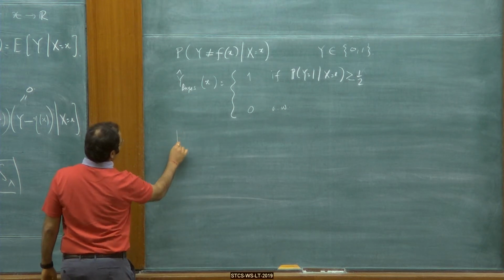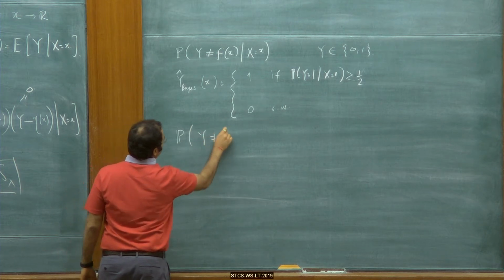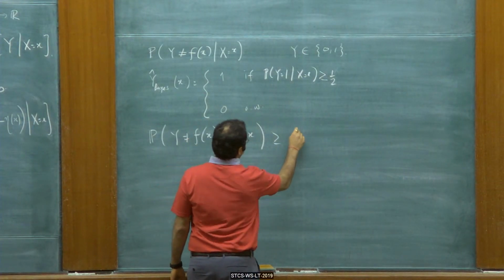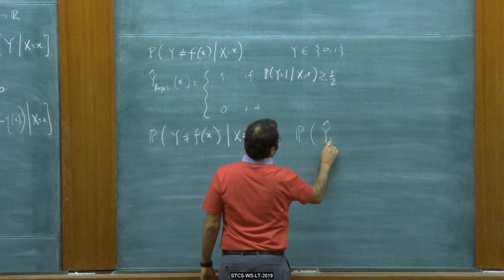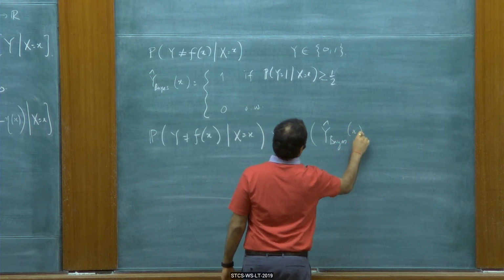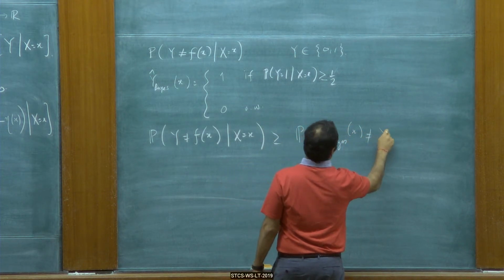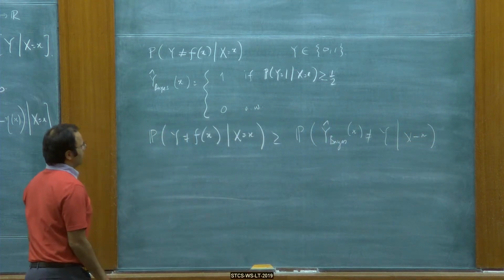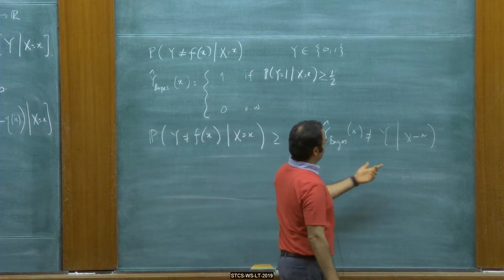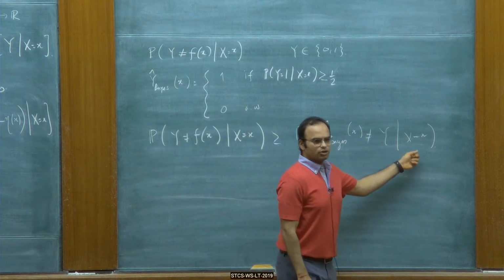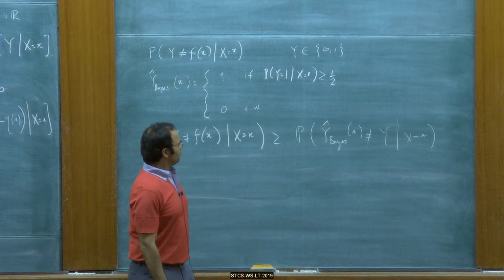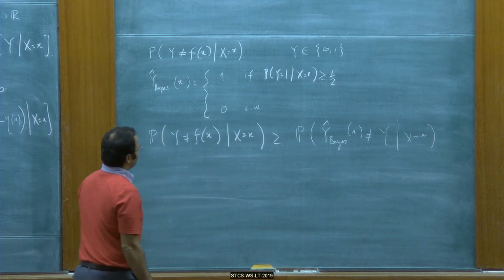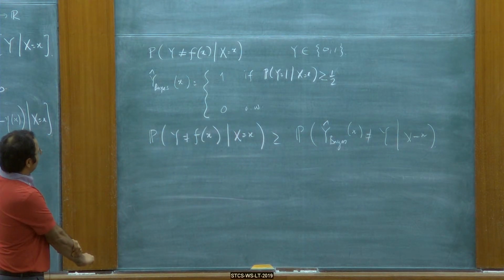And that means that no matter what estimator you take, the probability that y is not equal to f of x given x equals x is always greater than or equal to, I mean, this is a triviality, the probability that y hat of Bayes of x is not equal to y. Okay, and this, after taking expectation with respect to x, is what I would call the Bayes error. Again, I want to minimize that. So I want to find an estimator so that it's as good as that. Okay, now, so far so good.